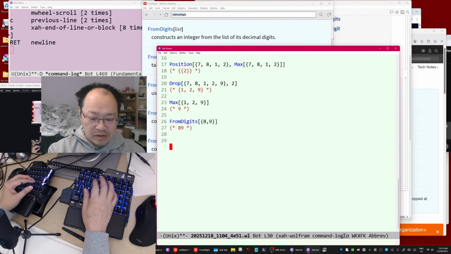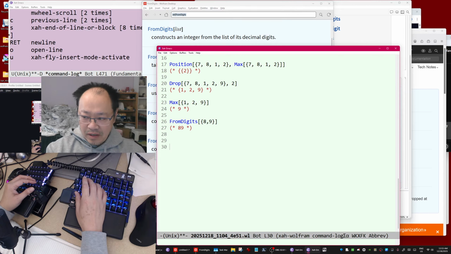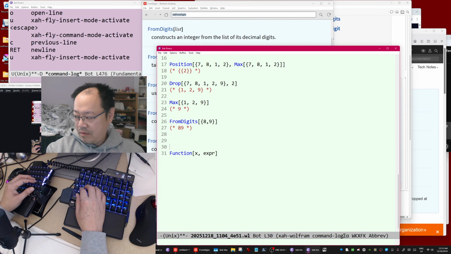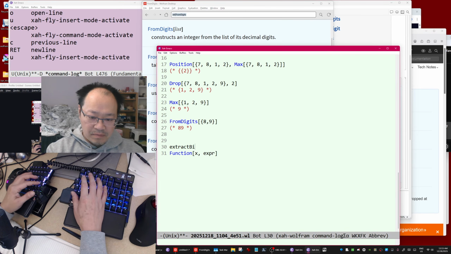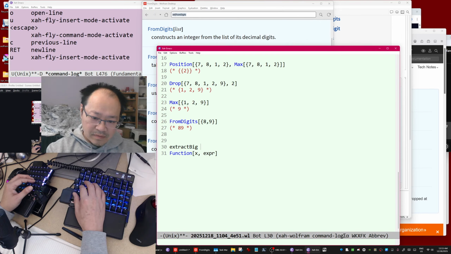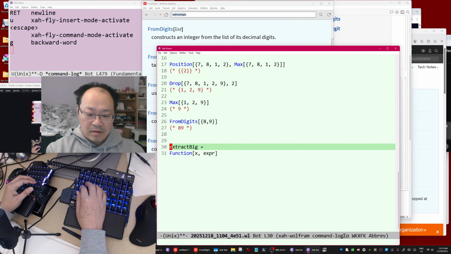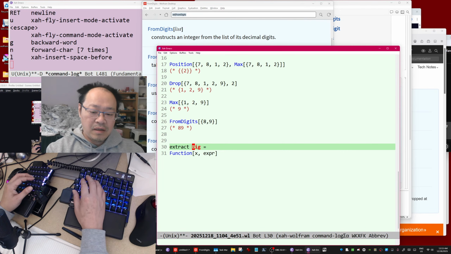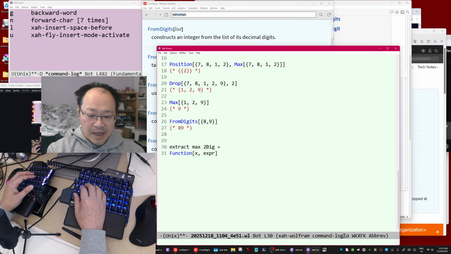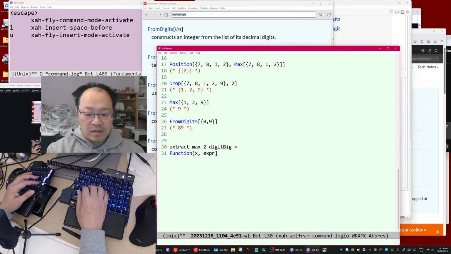So let's write a function. Okay, define. We can define a function extract max 2 digits.